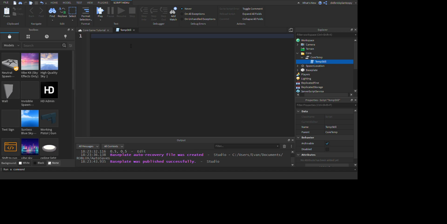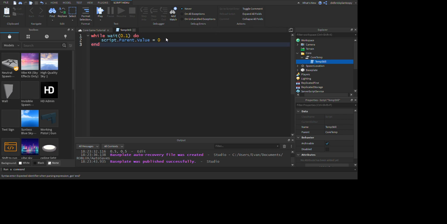What we're gonna do is make a while loop, while wait 0.1 do. This makes a while loop for 0.1 seconds, which is very fast. I'm going to write down script.parent.value equals 0.